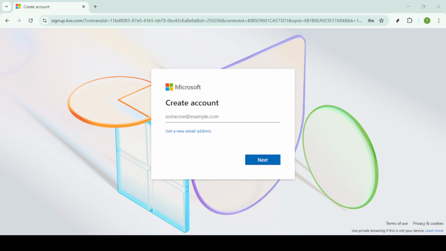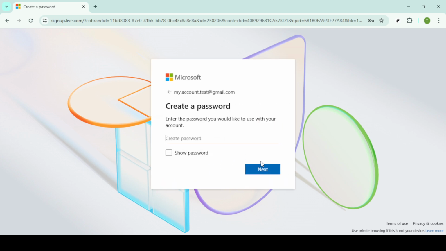In today's video, I'm going to teach you how to create a Microsoft OneDrive account in just 5 minutes. Starting out, you'll need to open up a web browser of your choice and navigate to onedrive.com. You'll find the option to create a new account prominently displayed on the home page. Click on that and you'll be taken to a page where you can begin the sign up process.